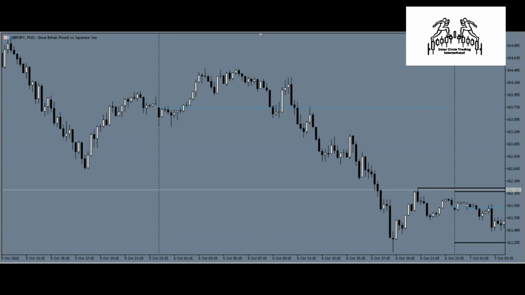What did you see? Look at this chart and try to spot the things that I was talking about. As you can see, there's a move to the upside, a bullish move, and we see it being taken out, and there's a mitigation, a return to order block, and there's an expansion to the downside. As I said, rule number one, you want to see a break in market structure.